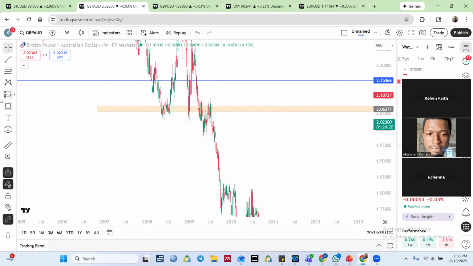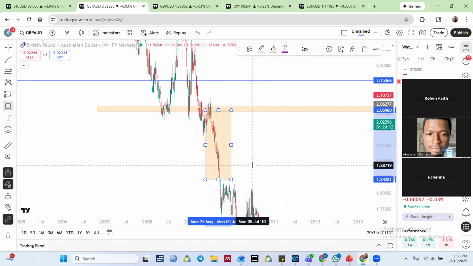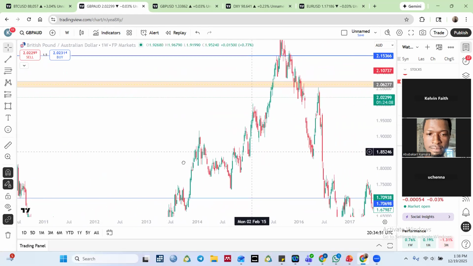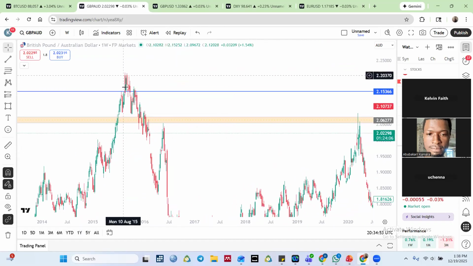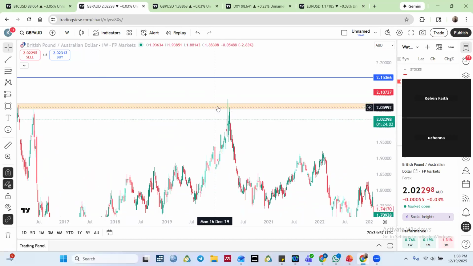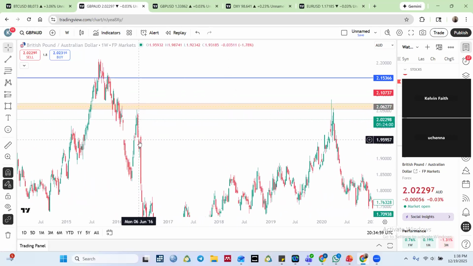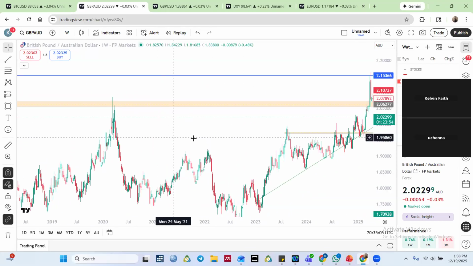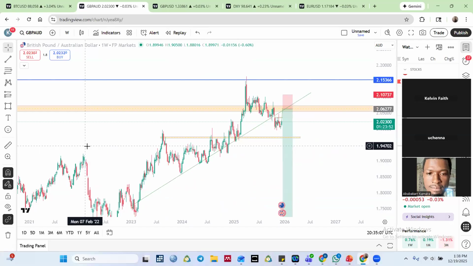Look here too. Look at this place too. This same rectangle where the rectangle is, sellers pushed the price down. You understand? So this is what I want you to be looking for on the chart. Though price can go above it, if it stays below it, you know that the sellers that took charge in the previous price action are highly likely to take control again.